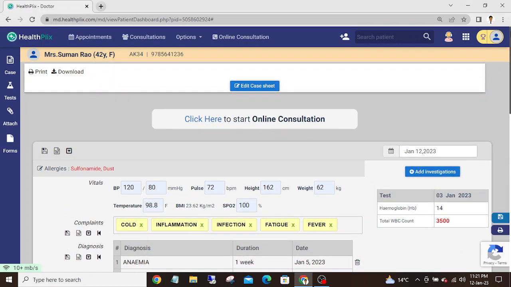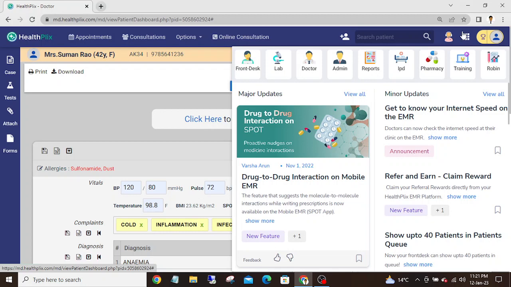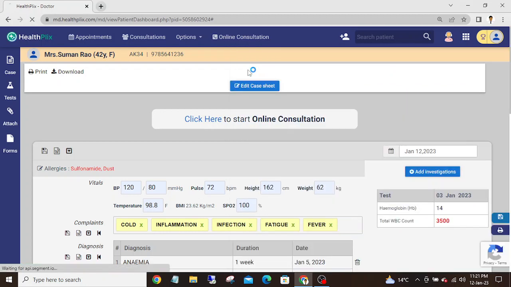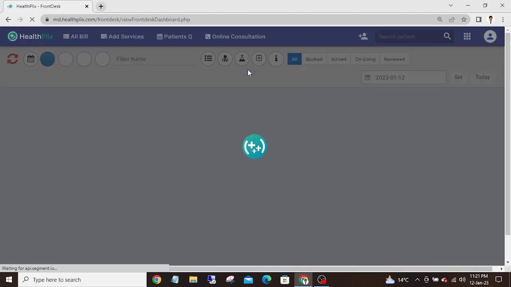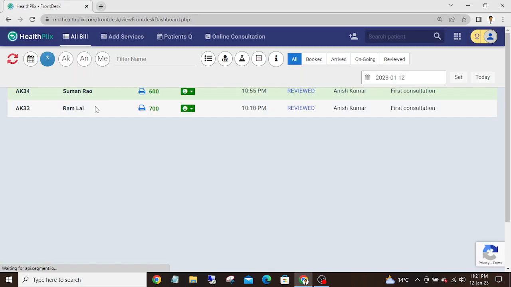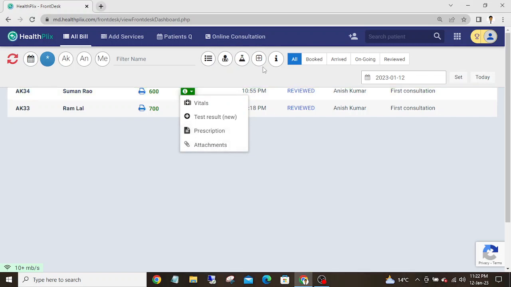Let's check other features available in this software. Just click on these 9 dots and you will find the front desk option. The front desk can book the appointment for you from here. The front desk can also add the vitals, test reports or results, previous prescriptions, and attach the reports or any other document carried by the patient.